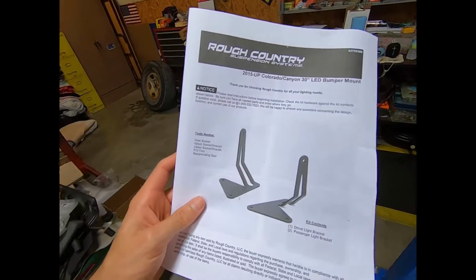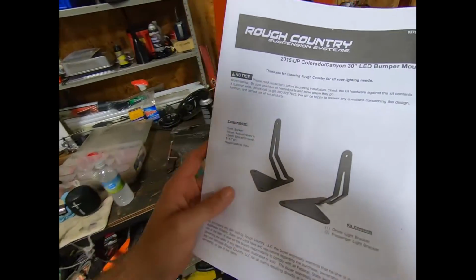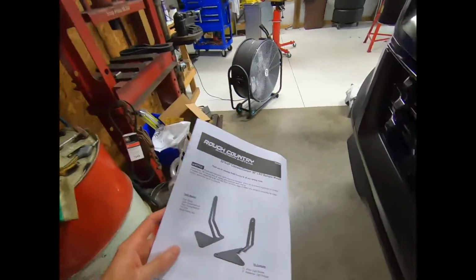First of all, we're going to start off installing our bumper bracket light bar mounts. It's kind of a mouthful. Basically, these guys go right here in the front. And as you can see, my air dam is actually removed on this truck, but I don't think I'm going to be able to get in there to access these. I might try it. I may be able to actually get this off with the bumper on the truck. Don't hold me to that.